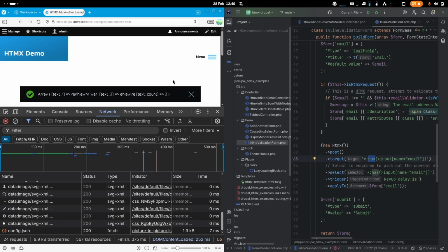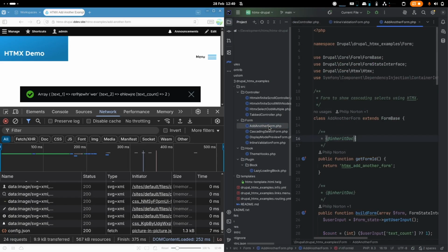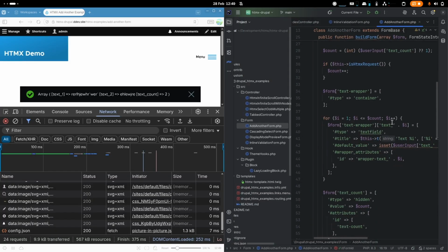In my experimentation, I haven't had to do a lot with form IDs or anything really. So the add another form recreates the form as it would be in the backend when you do that post request. So when I said in the talk to try to be consistent with forms, it's about making sure that when you submit it, you actually produce the same form in its entirety as the backend.